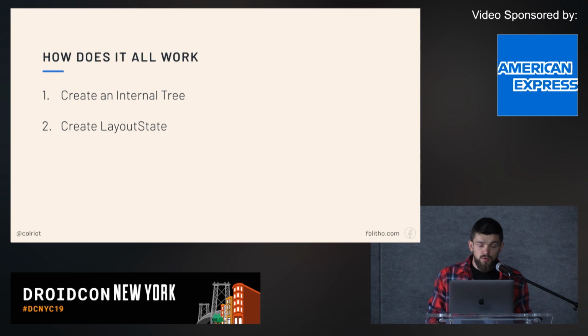Then we need to construct the layout state out of this internal tree representation. That basically will be a list of final items that will be rendered on the screen. And we need to mount this layout state on the screen, like on the Android canvas, basically.